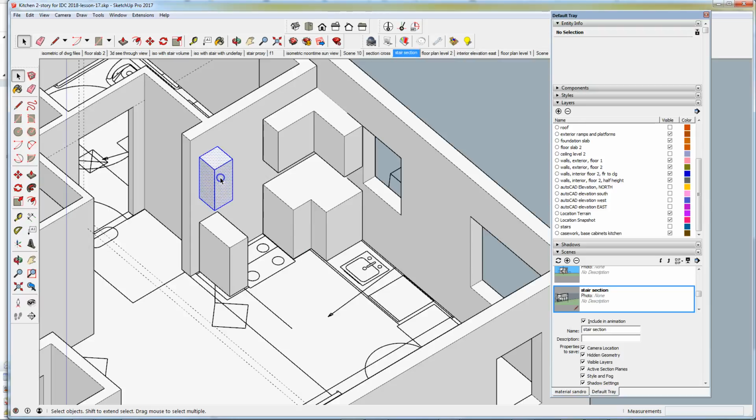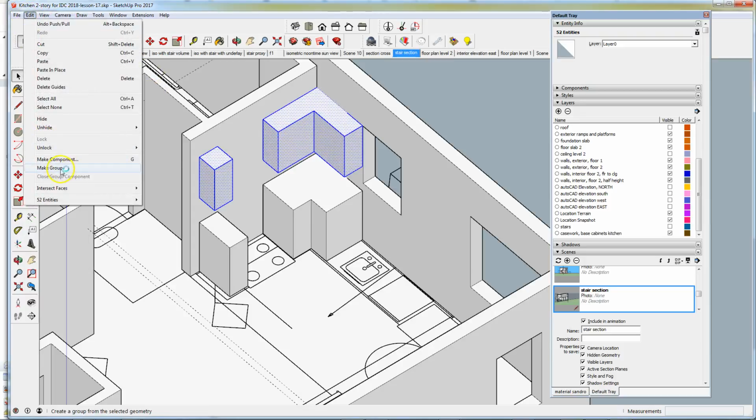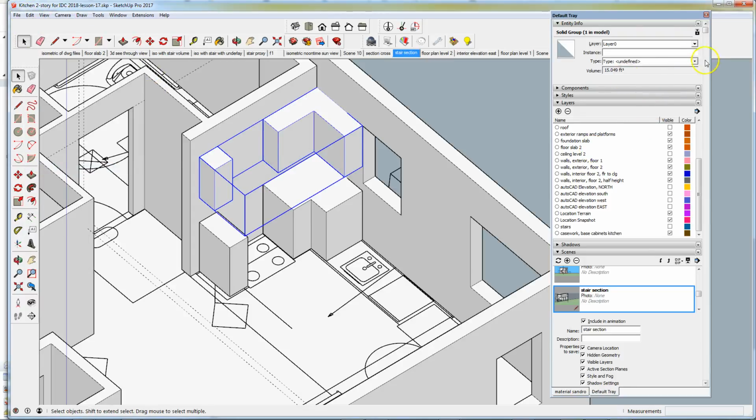So let's triple click, control, triple click that, make that a group, and create a layer: casework, wall, cabinets, kitchen. And in the next lesson we'll go into the refinement.